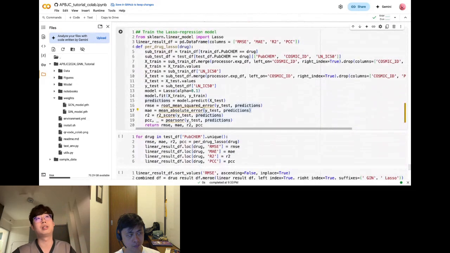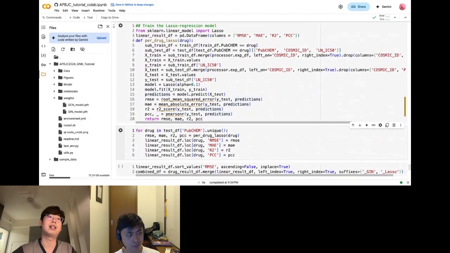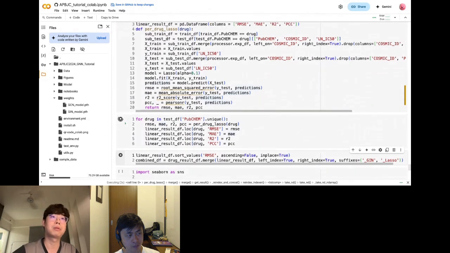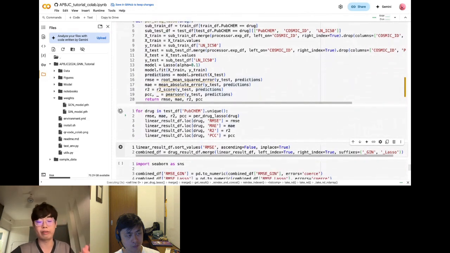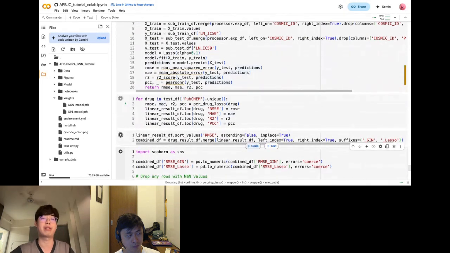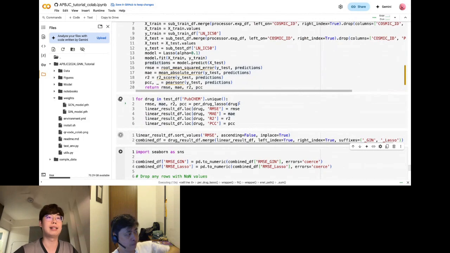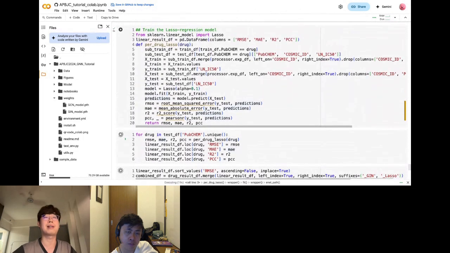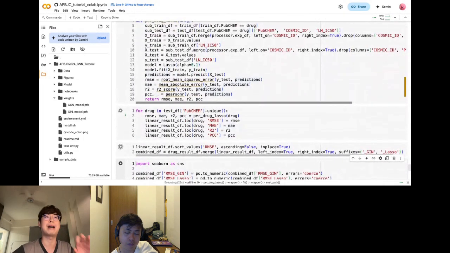Okay, so to see if our nonlinear deep learning models can really boost the performances, and if the model really gains some incremental performance from the graph structure and nonlinear relationships, we also build the lasso regression model, which is a linear model with penalties.